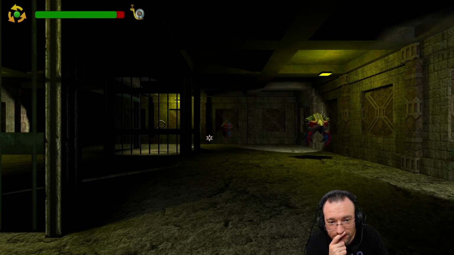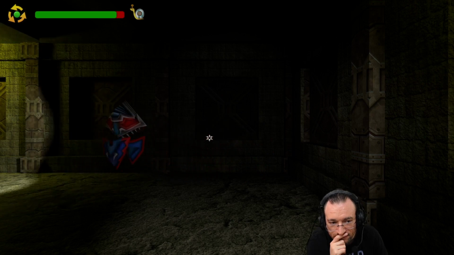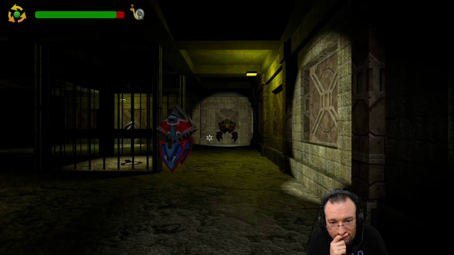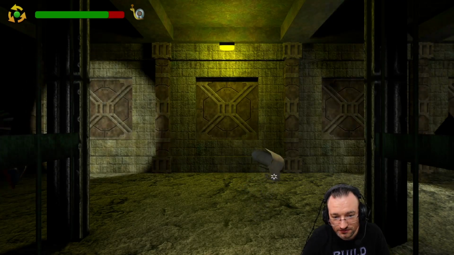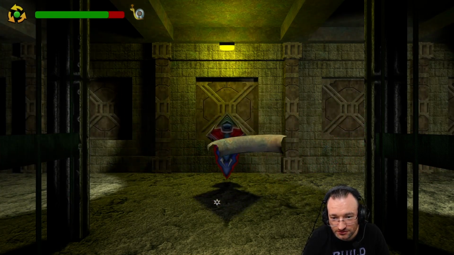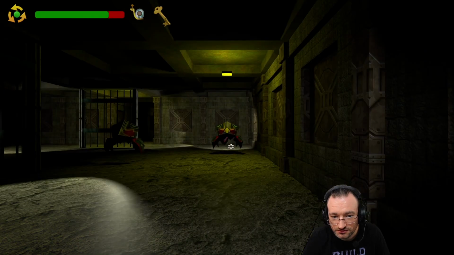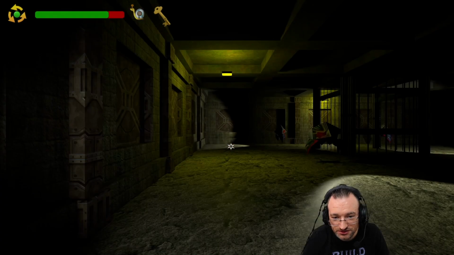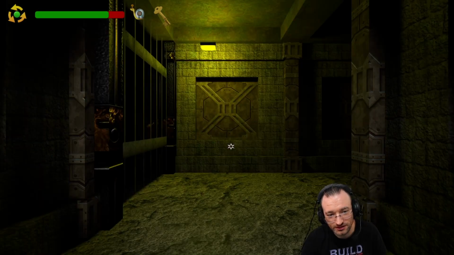I think, yeah, I bumped into an enemy now. And we were hit. I'm not sure if we got the key. I don't think so. It's still floating around. Now we got it. Now we just need to find a door for that key, I guess. Yeah, this was the door.